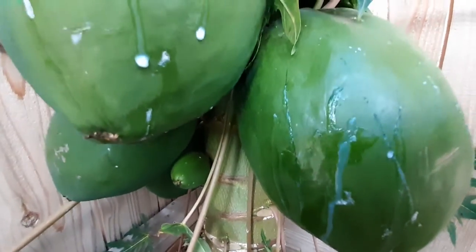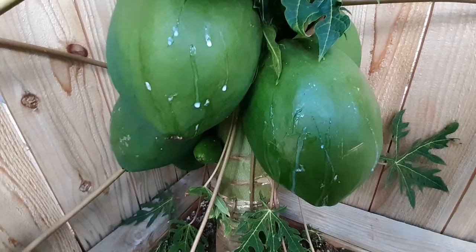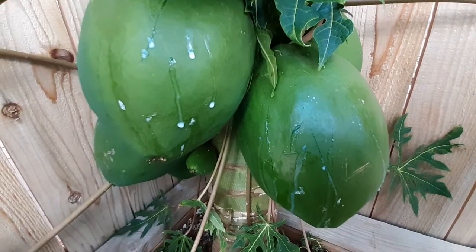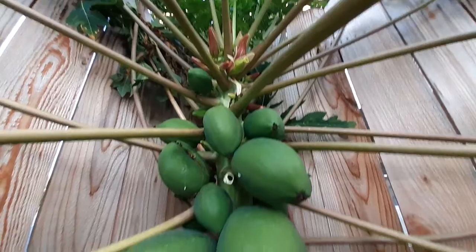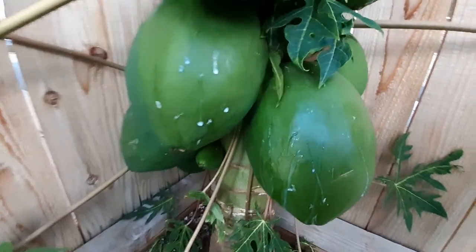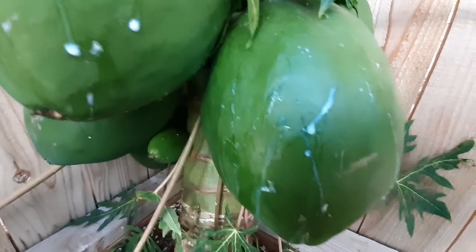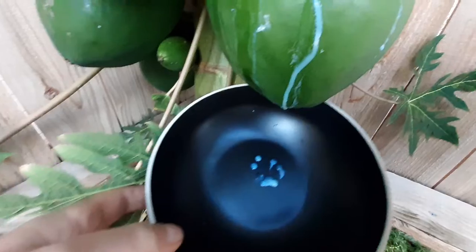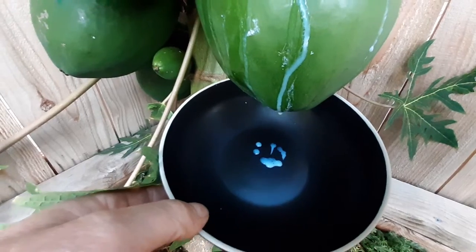This stuff is really amazing. It's got all types of medicinal benefits - anti-inflammatory, sold as a digestion aid to break down proteins. If you eat meat or have a problem digesting proteins, you can consume these. It's not typically eaten straight. Again, if you're allergic to certain things like latex, you definitely don't want to do this unless you consult a doctor first.